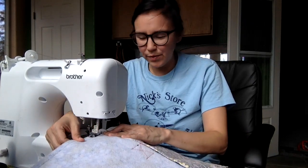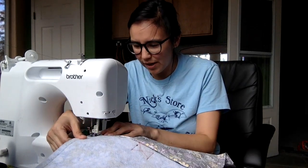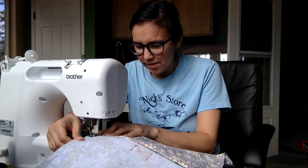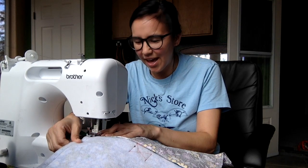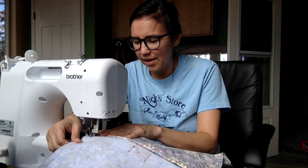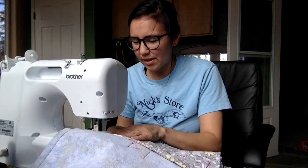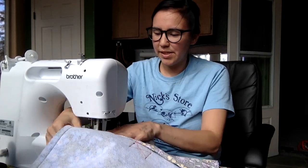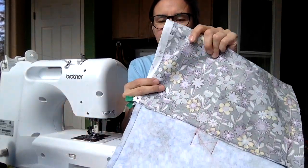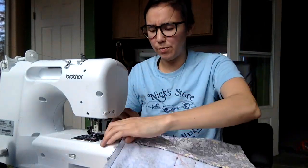And be very careful when you're sewing over pins. If you're not an experienced sewer and you haven't sewn over them a bunch, don't sew over them because they can shatter into your eye. And I have had them shatter on me. Luckily, I've had my glasses on. But I have heard of sewers who've gotten pieces in their eye. So I stopped here, and I'm going to start up here, and I'm going to leave my opening.